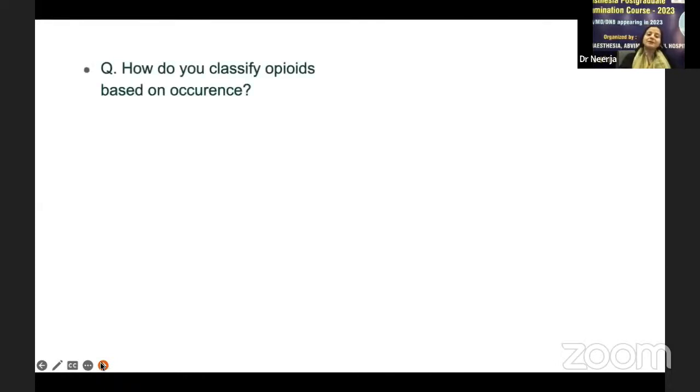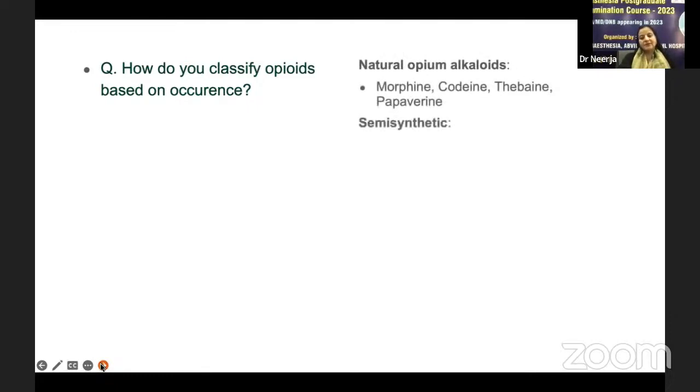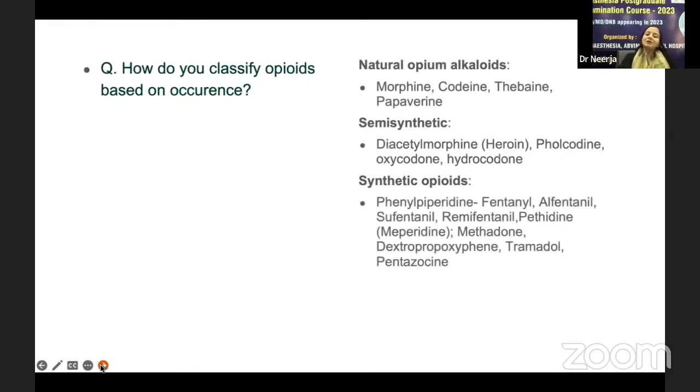So the next question which can be asked is, how do you classify opioids? The classification of opioids can be on the basis of their structure, whether it is natural, semi-synthetic, or synthetic. So even if you do not remember all the names, you should at least know the name of one drug. Say for natural, you have to know morphine, because morphine is the prototype. As far as semi-synthetic is concerned, heroin or say codeine, this is the one which is quite commonly used. And the rest of the other drugs that we are using day-to-day are all synthetic. That is fentanyl, remifentanil, tramadol, pentazocine, buprenorphine, they're all synthetic opioids.